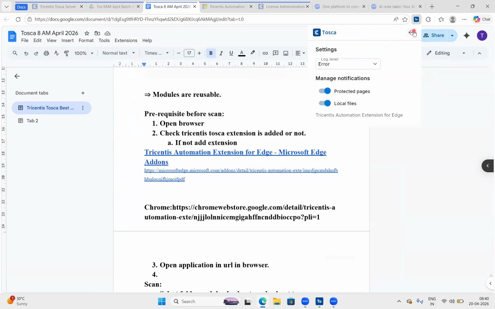Over here you can see only the connection option. The error log data protection pages is on. Protected pages. Whenever you do mouse over, it says web pages don't allow any browser extensions. If you disable this one, then you are able to scan. Understand?